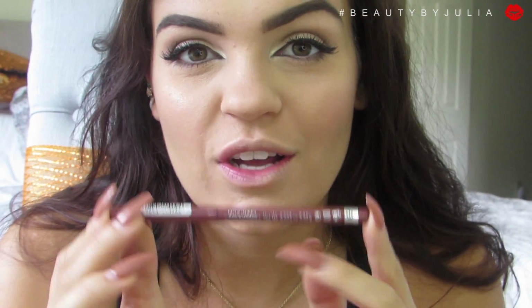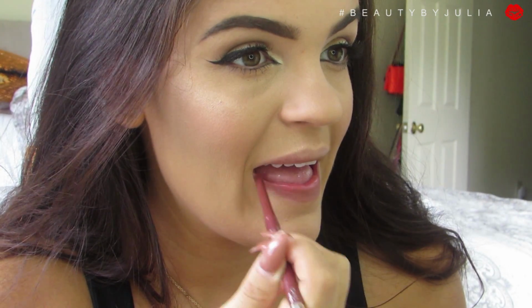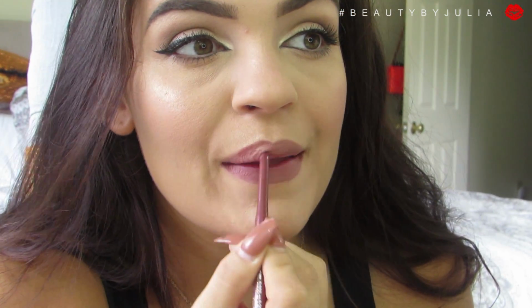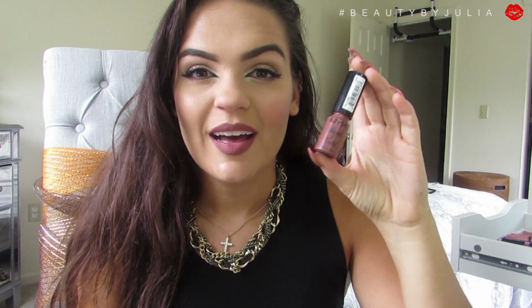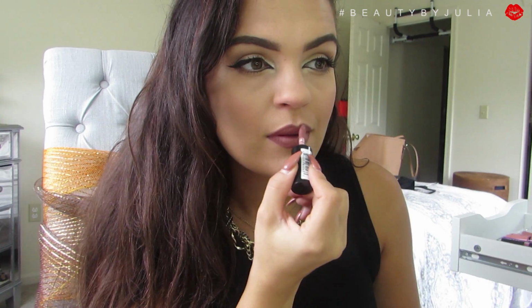And finally, to finish off this makeup look, I'm going to put on some lip liner from Rimmel. This guy is in the color Epic. On top of the lips, I'm going to be using my NYX Whipped Fouet in Cocoa Bean.